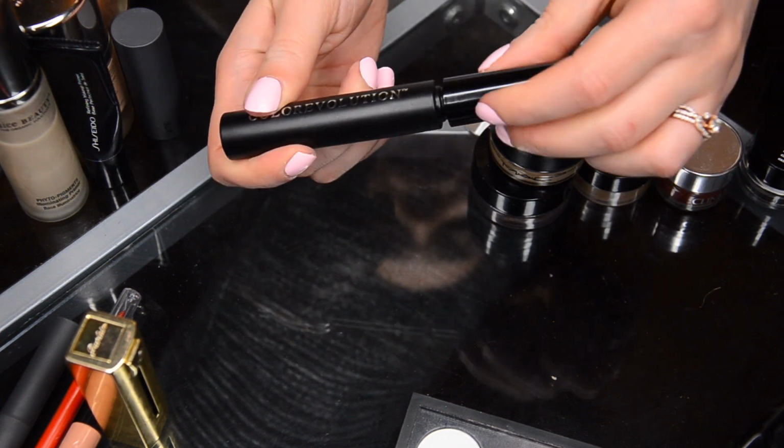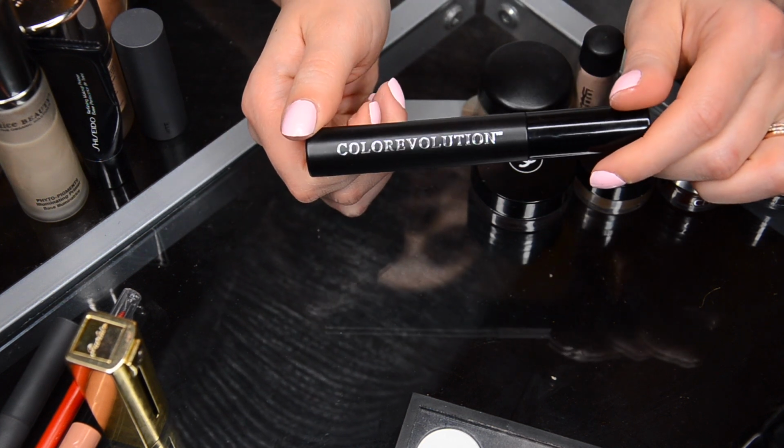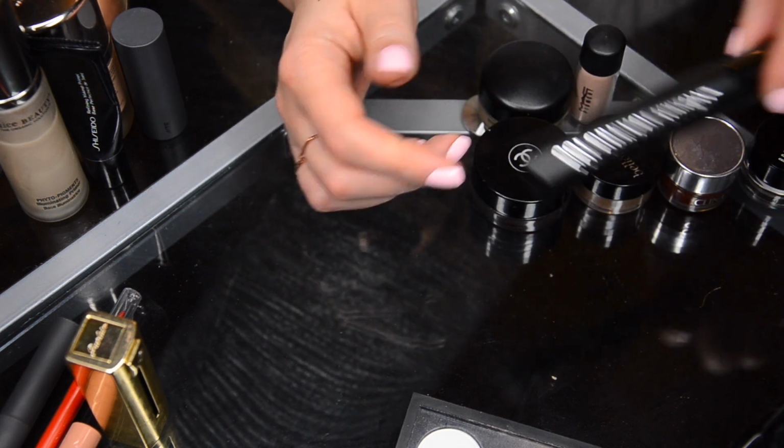And it doesn't do much for the lashes. It's almost like, why even bother putting mascara on? It didn't do much in terms of volume, not much in terms of length. It's just such a nothing formula. I was so disappointed. So this one I'm gonna toss.